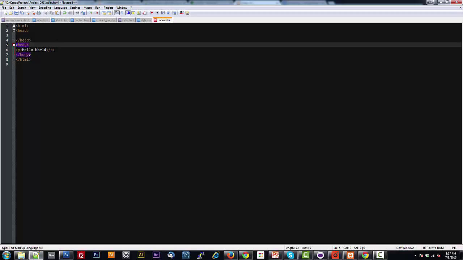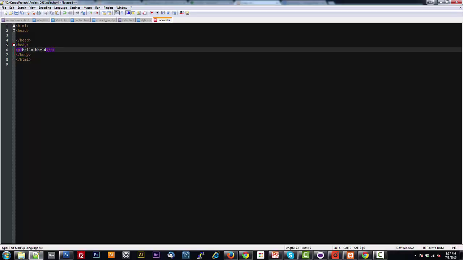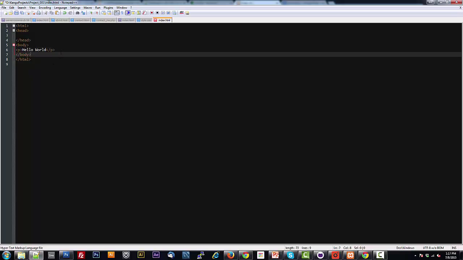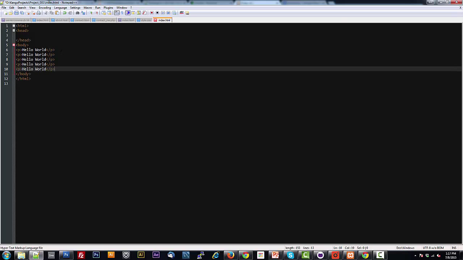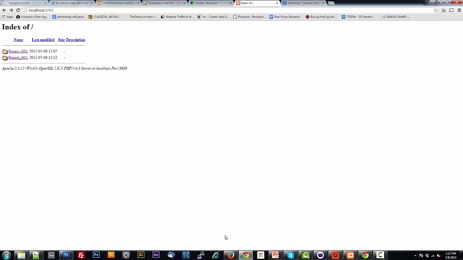So in the previous tutorial, we took the body tag and then in between it, we put a paragraph tag to display hello world. Now, if I was to just take this p tag and duplicate it multiple times like this, and then hit Control S for save and refresh the page, you can see what happens. It's starting to display the information.